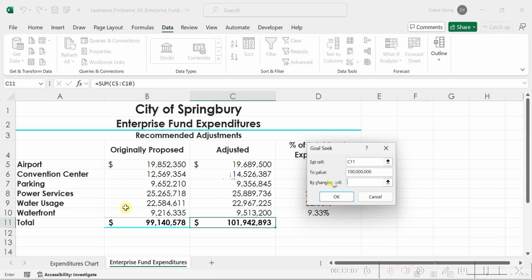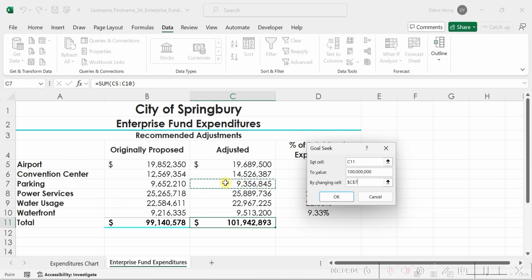And so what Excel is going to do is going to say 9, 3, 5, 6, 8, 4, 5, 8, 4, 6, 8, 4, 7, 8, 4, 8, 8, 4, 9, 8, 8. And it's going to throw every single option until it comes up with 100 million. And it works incredibly quick.